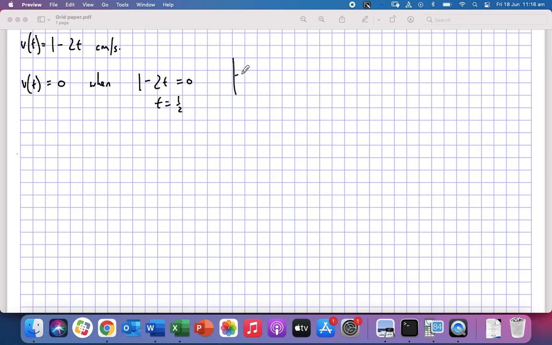It would be important for us to realize that the velocity does change. So imagine I didn't have the graph. I would still need to think about when the velocity equals 0, because that's when you're going to be changing directions. We've already worked this out: when t is a half. So we could draw our sign diagram for velocity. Time, this is a sign diagram for velocity, and we've got positive velocities until we get to a half, then we've got negative. You could check it in the equation: if I put a quarter in here, I'm going to get 1 minus 2 quarters, which is a positive value. And as soon as I go bigger than a half, like let's make it 100, 1 minus 200 is definitely negative, right?